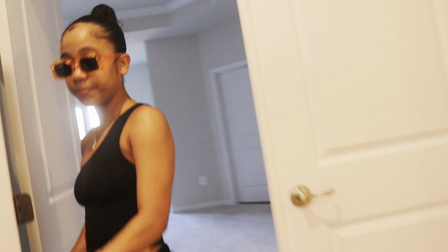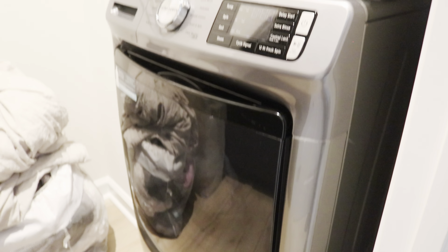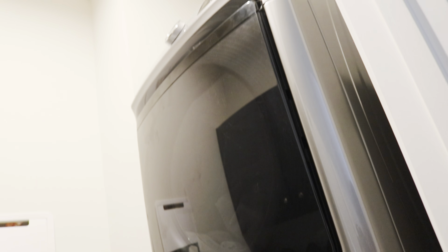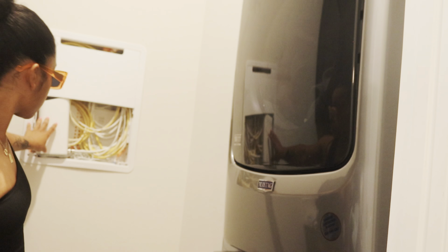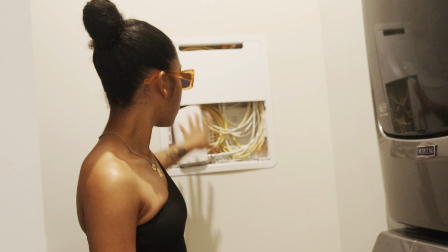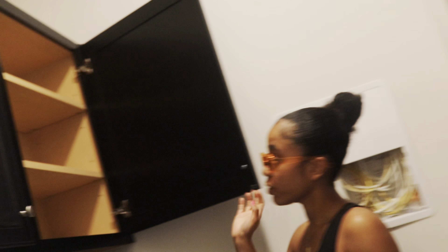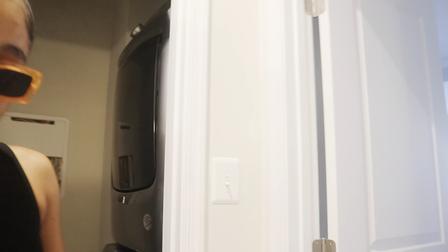And then here we have our laundry room. We just washed so we got all the stuff up here right now. This is the washer and dryer we ended up going with — it's Maytag. So far so good, it's really simple, the reviews on it were good so we went ahead with that. It looks really good. I still have to put the cover on here, but we ended up putting the wifi box there so it stayed open. We have really good storage throughout here.